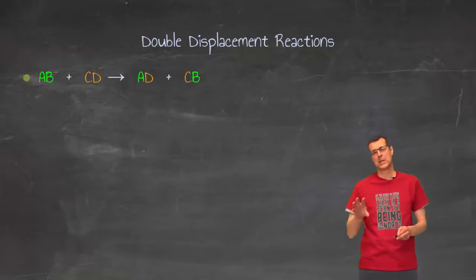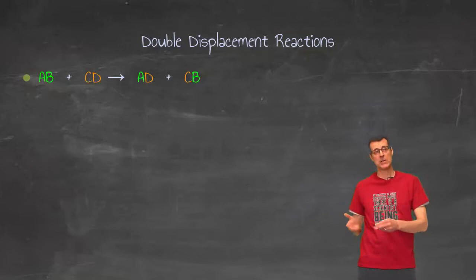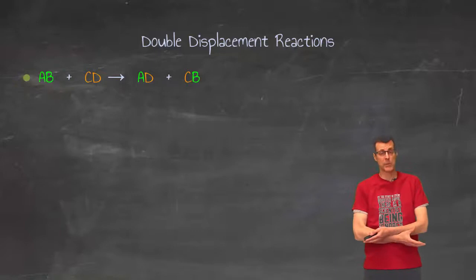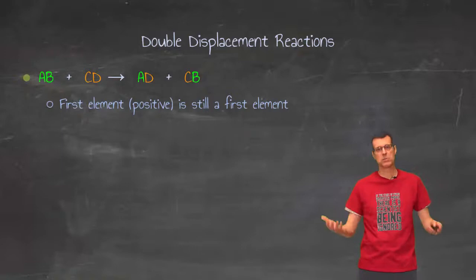So what I mean by that is if you have a metal non-metal compound as AB, and compound CD is also a metal non-metal compound, then when you switch the things around in double displacement reaction, you're going to keep metal non-metal type compounds. And that's saying in words what I just sort of tripped my way through in speaking it.